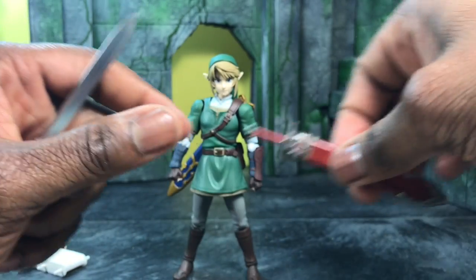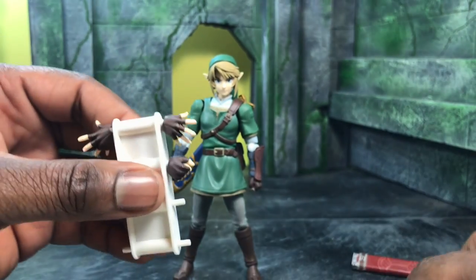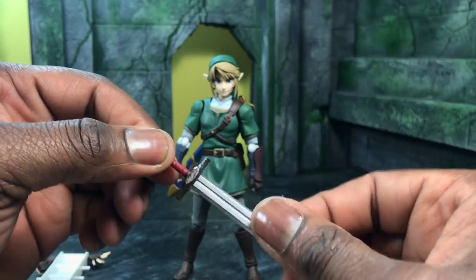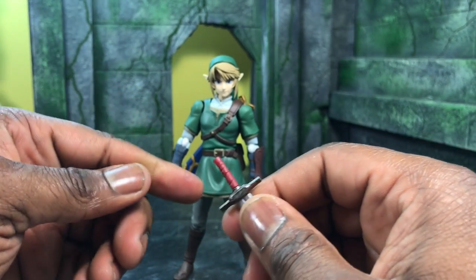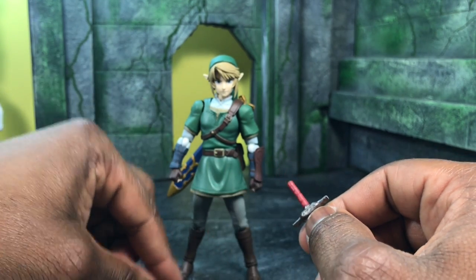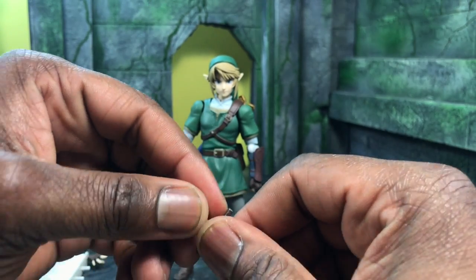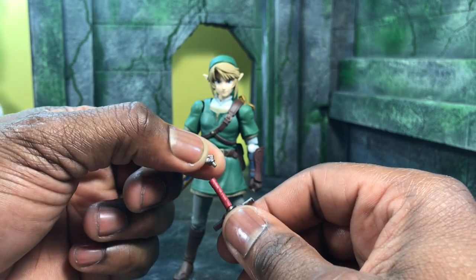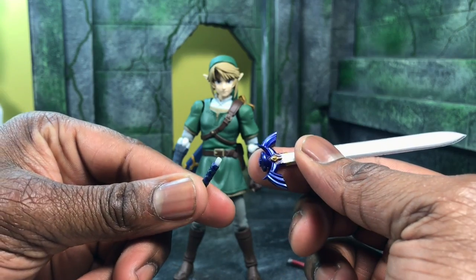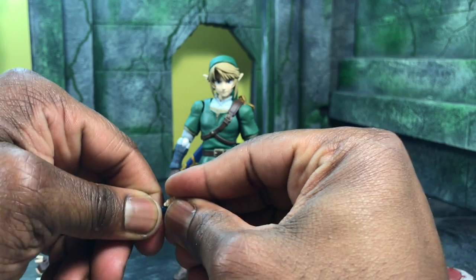So with the Master Sword and the Orden Sword, to place them in the hands, which I don't know where I put. To place it into his sword hand, where you see the small slot, you actually can just take it apart at the hilt. So for this one, it'll be at the bottom of the base. So please be careful not to lose this tiny piece. And then you can just rotate it in his hand. Again, please try not to lose this tiny piece because it is very, very small. And for the Master Sword, it connects here. I'm going to make sure I try to cover all these things so you're not left wondering how to do it.